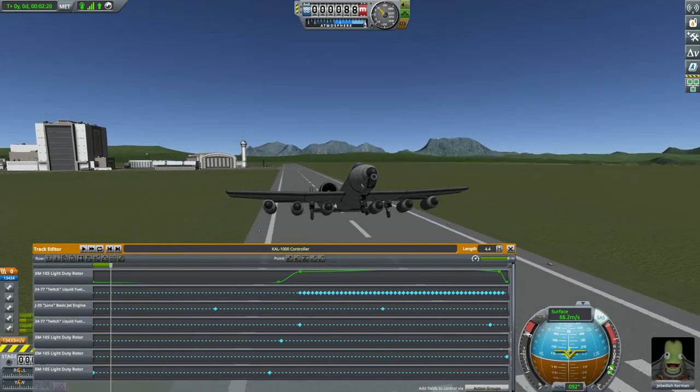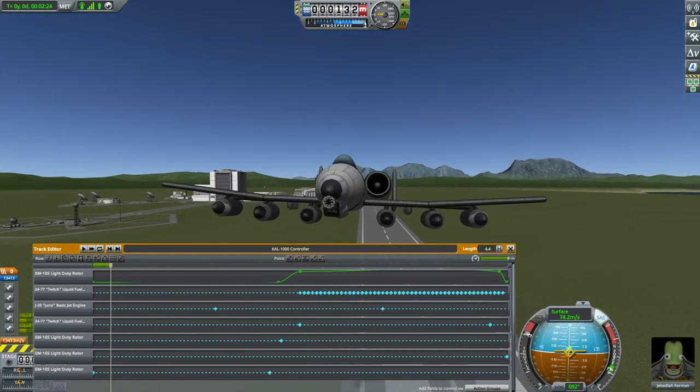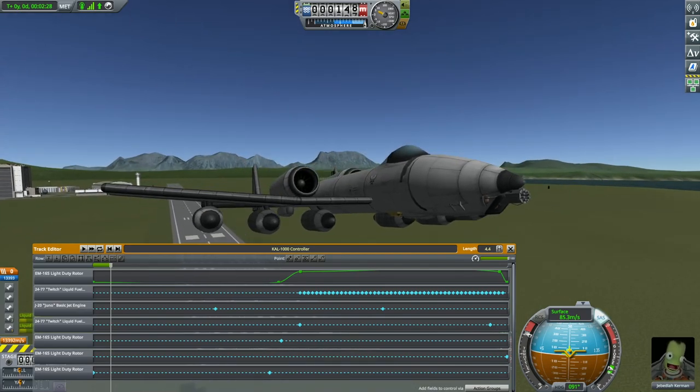The A-10 itself is also super fun to fly, and if you watch through the tail end of the video, you'll see a few of my attempts to make a super short landing on the top of the Space Center.